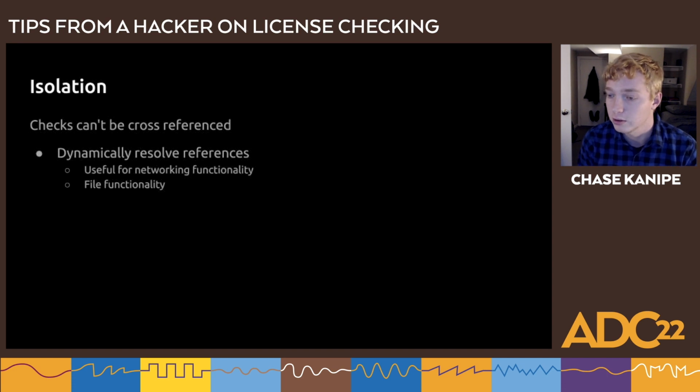At this point they would find the cross references to those, and then they would notice the periodic checks. And so to obfuscate this kind of thing or make it harder to find, you could instead dynamically load the relevant libraries with the networking calls, find the functions at runtime, and then call them that way. And then when the cracker lists all the imports, they would not notice the networking functionality.